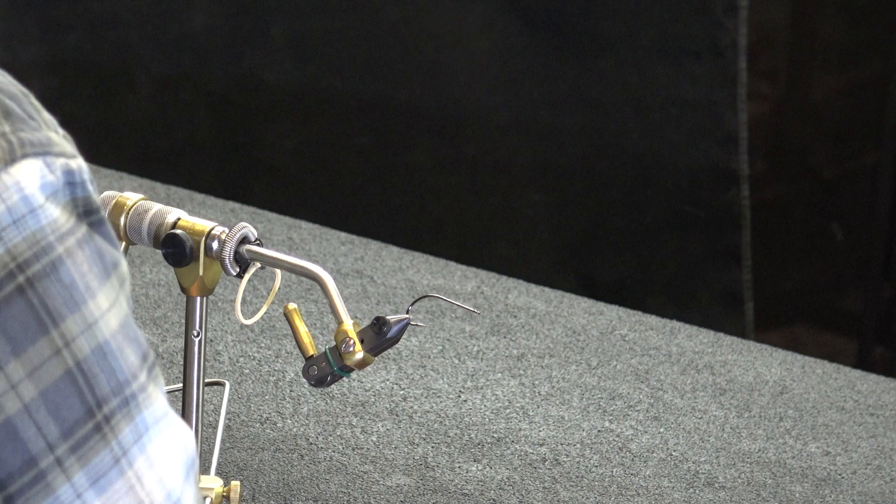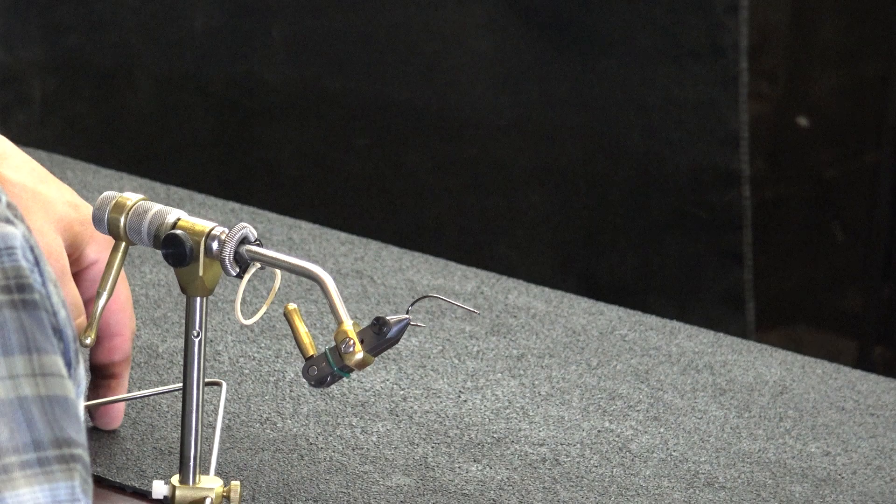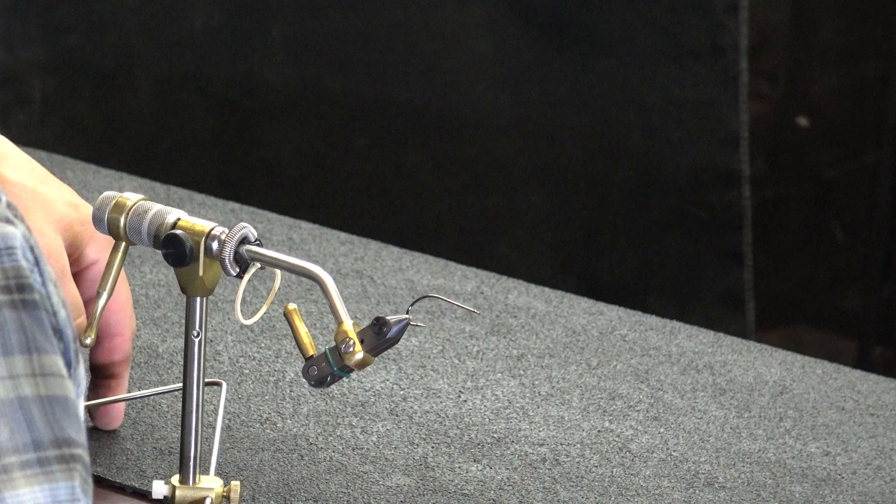We're also working on a few things for this back camera to get this view right here, because there's a big transition from this to the background. You can see it's grayish — this is actually black, but with all the lights hitting it it goes gray to black and it kind of blurs the back view. Just know that we are working on this. I may even go green screen — if one day you see a lime green on the front view, just know we're trying to get the absolute best detail in this rear camera.